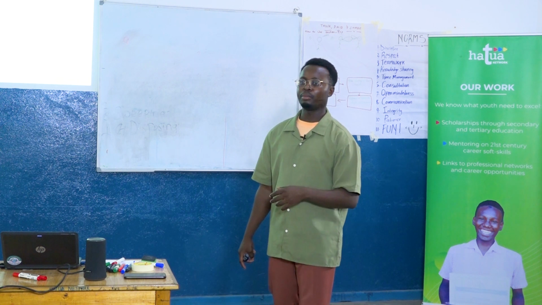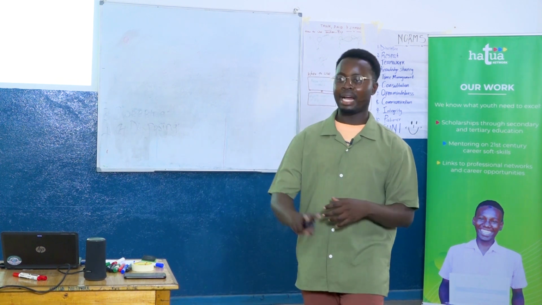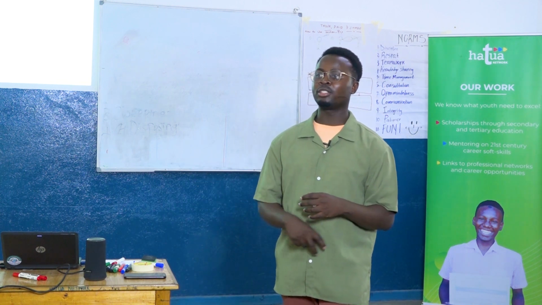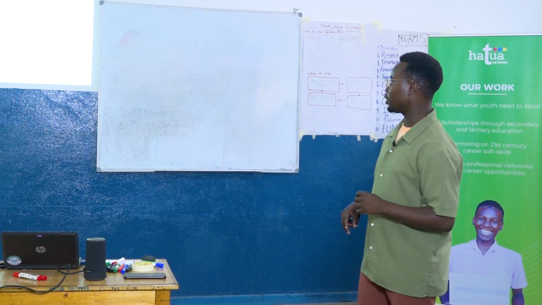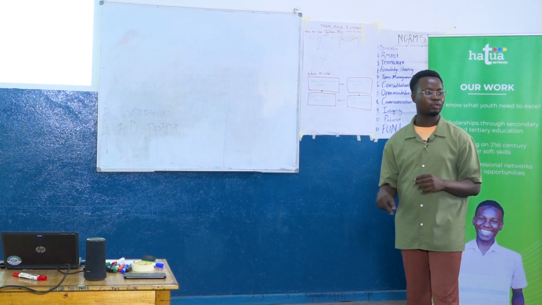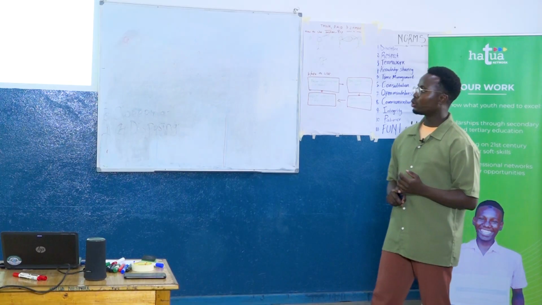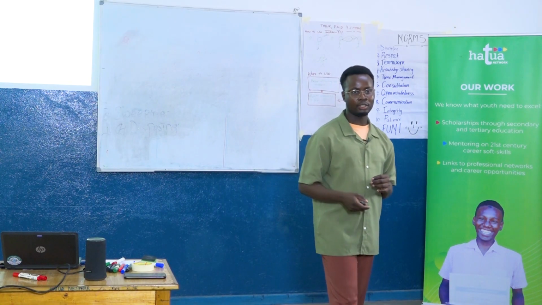supposed to be done at that time, you can always go and have a check-in with them when other students are engaged. Maybe group work, maybe turn and talk, so that it does not become a distraction to the entire session. So that's another way of redirecting behavior. And the last one? Logical consequence, if needed. Logical consequence if needed. And this, we are going to look at further as we continue.